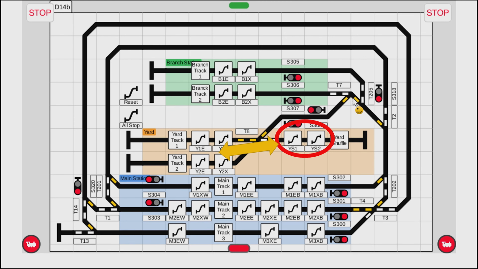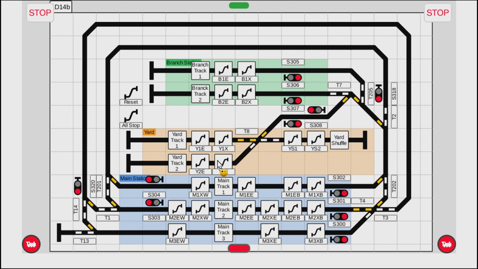And then I have a yard shuffle where I can go from the shuffle into each of the tracks. So here we've got the yard shuffle 1. That means if I click that one, then I can move from the shuffle into yard track 1, or from yard track 1 into the shuffle, and the other one does the other thing.